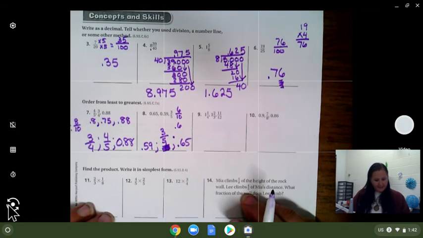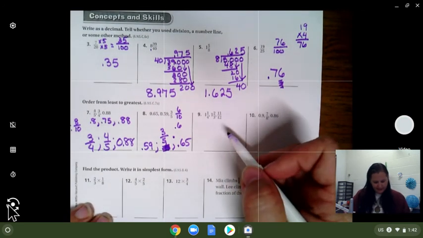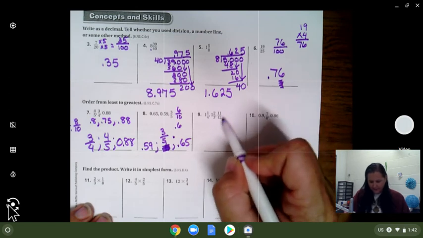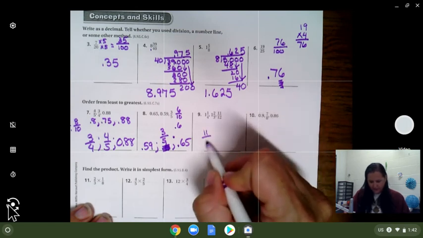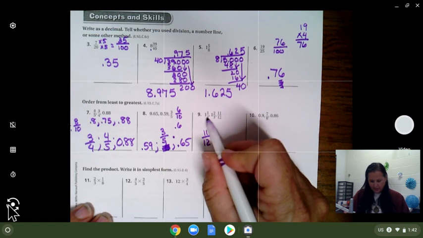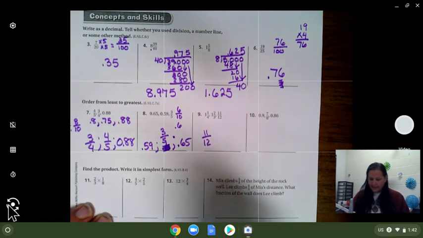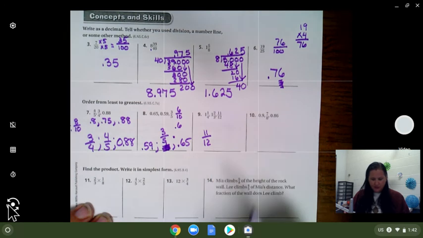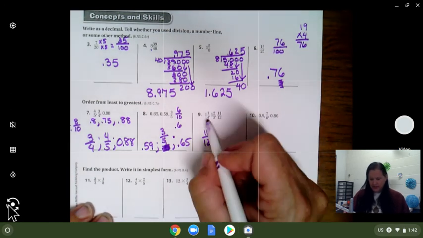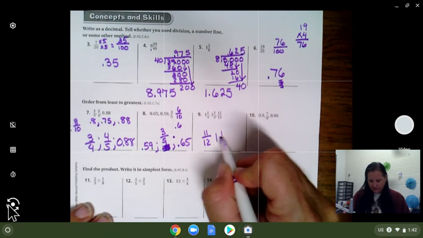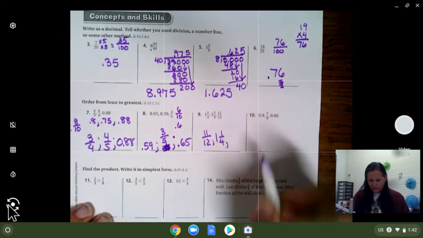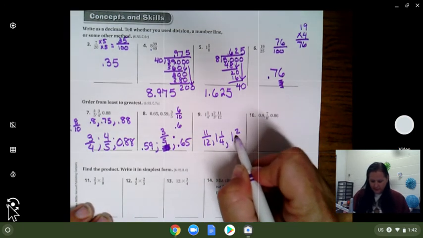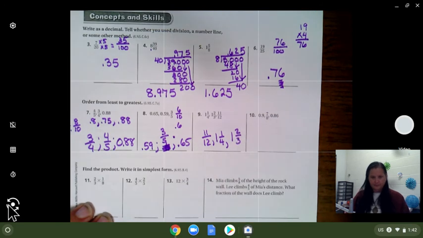Okay, the next ones, some of these we already kind of know. So we know this is smaller than 1, so that one has to go first because both of the other ones are larger than 1. And then 1/4 is like 0.25, and 2/3 as another benchmark fraction is like 0.66. So I know that the 0.25 is going to come first. 1/4 is smaller than 1 2/3.